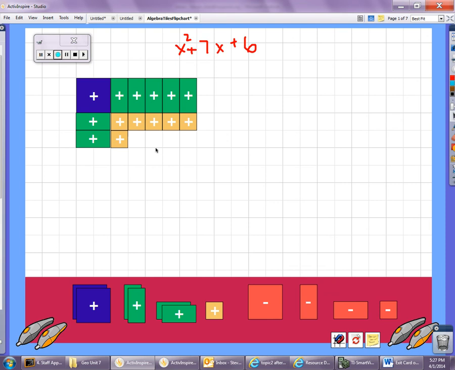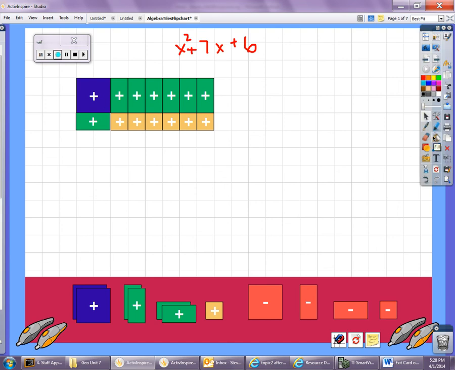Factoring would mean turning all of this area into a rectangle, so we can say it's length times width. We're trying to figure out what length times what width would equal this entire expression. First I tried moving this around, and it obviously doesn't form a rectangle. So I'm going to move this one over here and make the x go the other way. By doing this, I've taken the x squared, the 7 x's, and the 6 ones and turned them into a rectangle.